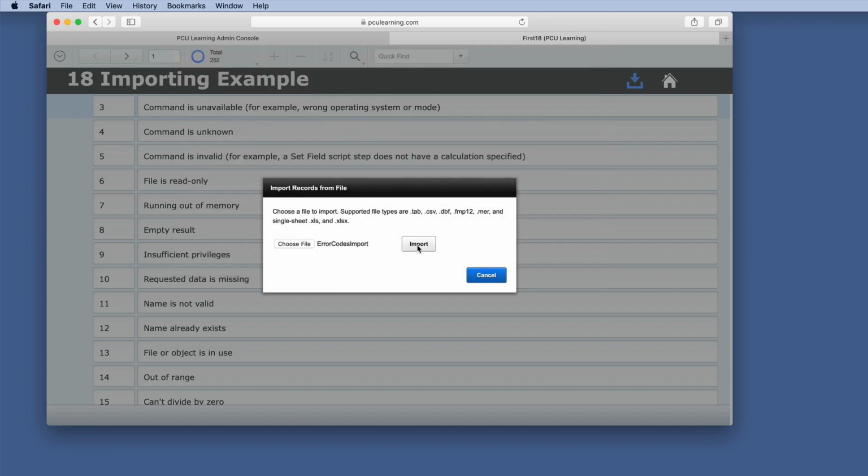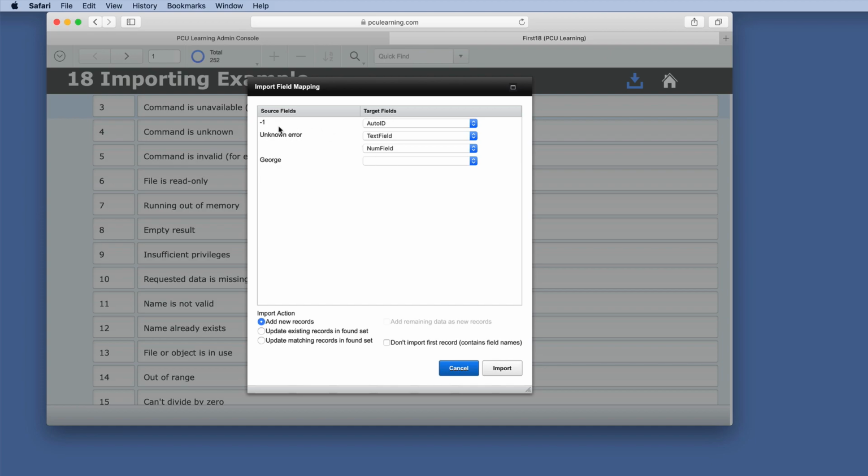We'll choose the same error codes import, and the dialog is not quite the same as what we have in FileMaker Pro Advanced. It looks a little bit more like 17 at the moment. So you can import with a script, but it looks different in WebDirect.